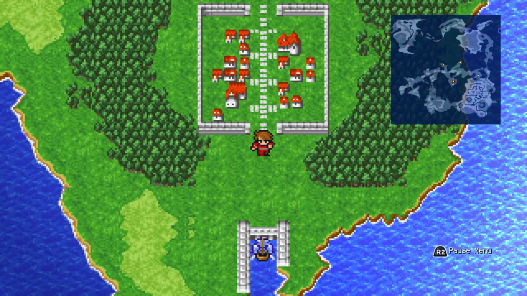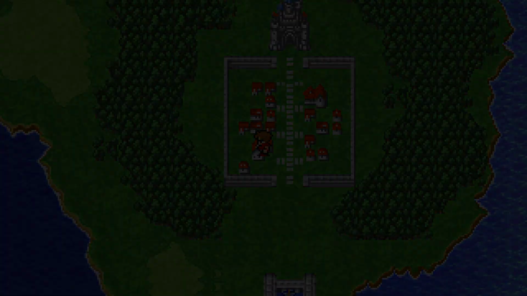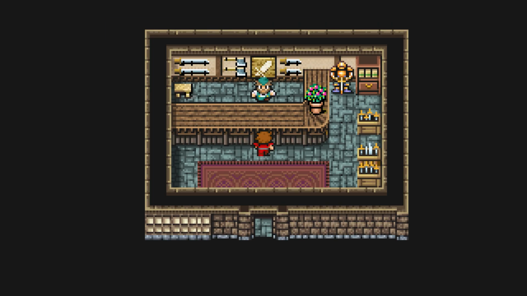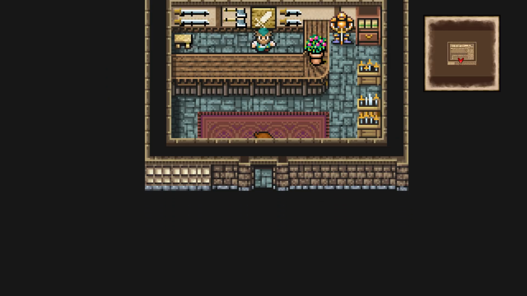So I came back here. I'm not sure if there's much I need to do. I'm gonna have a quick look at the shops again. This does have lower level stuff, but I just want to double check before moving on. Yeah, so white mages can use hammers, and black mages can use knives, which I find interesting.